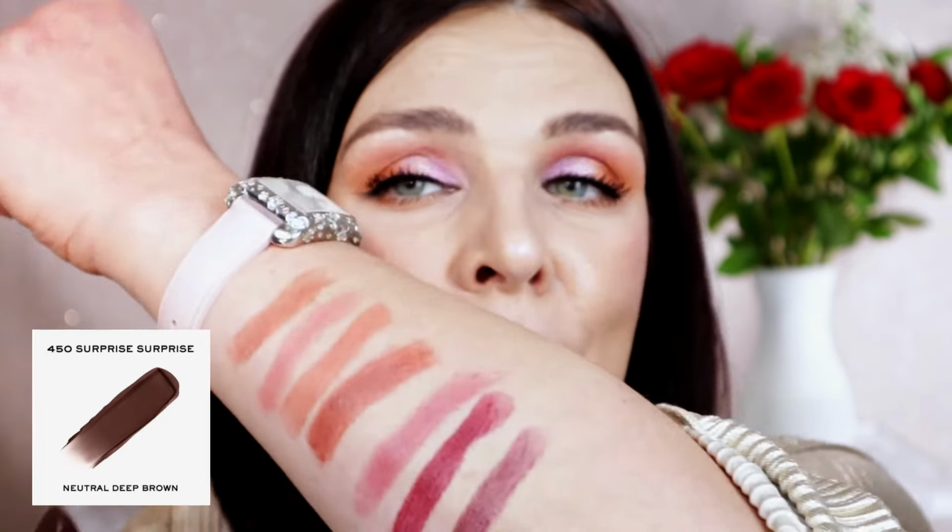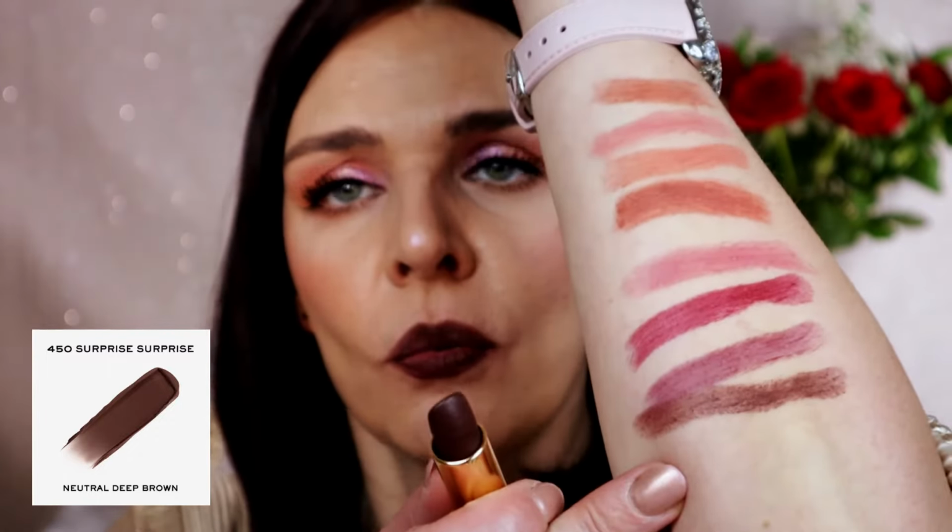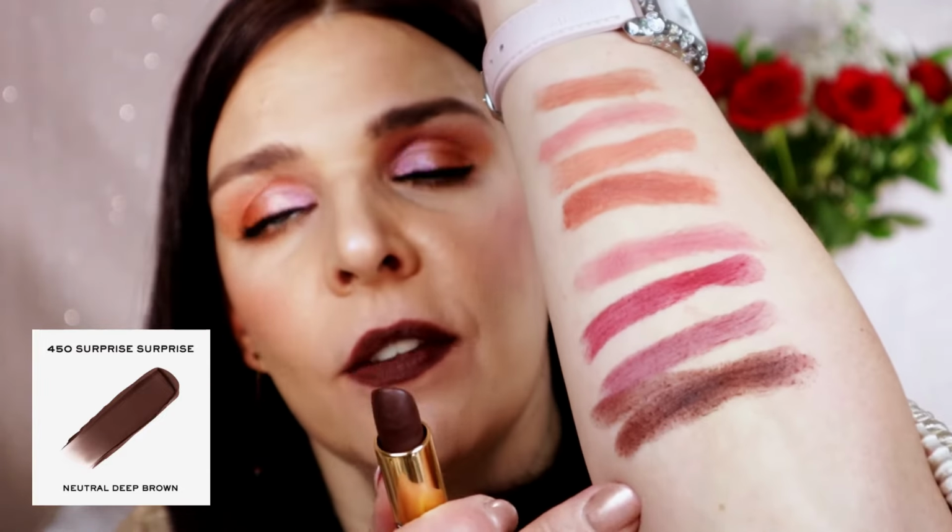Now I have the darkest lip color and its name, surprise, surprise, number 450. Let's see how this lipstick is gonna look on me. Oh, it's pretty dark. This is color Surprise, Surprise. I feel it's a little bit too dark for me. I'm not really a fan of dark lip colors because I actually think men will not wanna kiss black lips or really black brown lips. This is how I feel this lip color is on my lips, black brown. Let's swatch this Surprise lipstick, and you can see how it is truly a brown lip color. And again, when I apply a few more layers, it looks even more black brown. Again, it's not me. Maybe you like it, I'm not sure. I don't like it, but you know what, everybody's different, right?